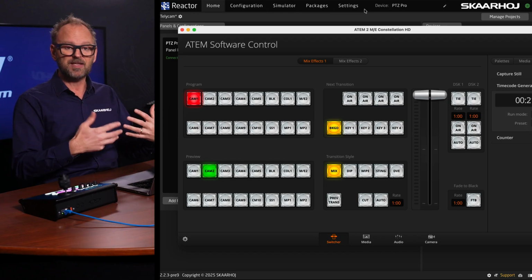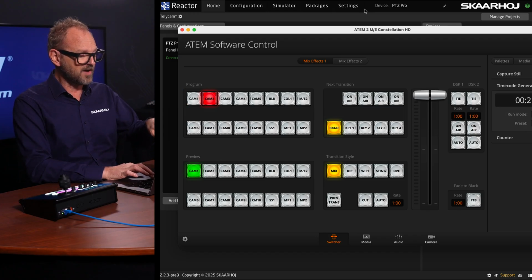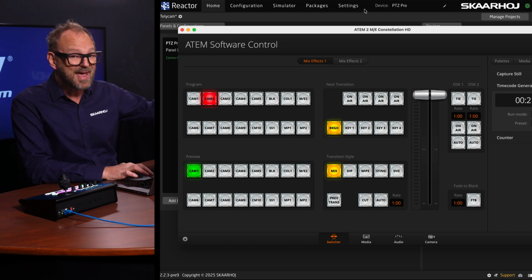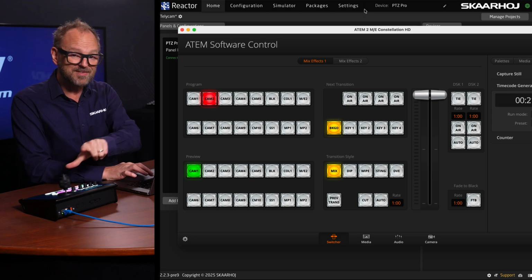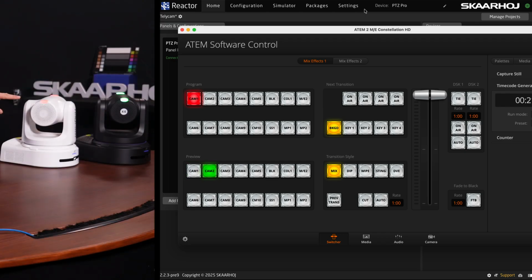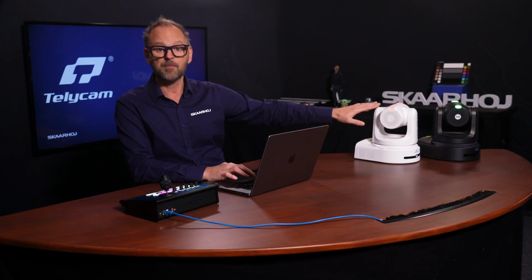I talked about the ATEM switcher. So I want to show you that if I bring up the ATEM constellation UI here, and I cut on my video switcher, which is connected to the PTZ Pro, the PTZ Pro is facilitating the change of tally lights on the cameras. Now, unfortunately on the video, it's not necessarily clear that this is currently green and the other one is red, but you may be able to see that there is a change going on the lamp of the cameras. And that is happening because we are hooked up with the ATEM switcher and we map that tally information over to the cameras through the protocol we have integrated.